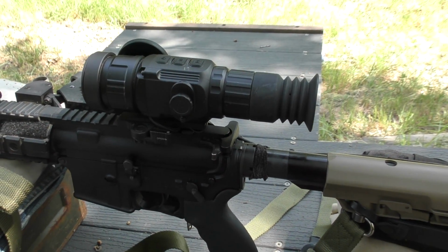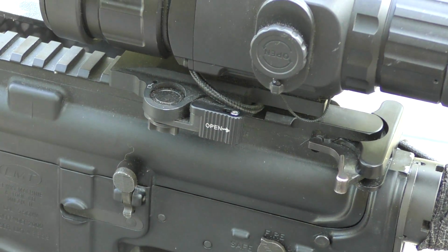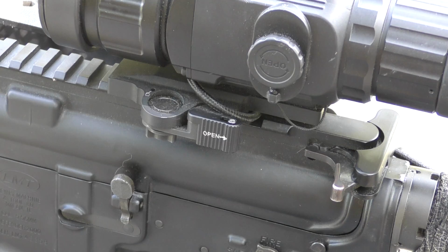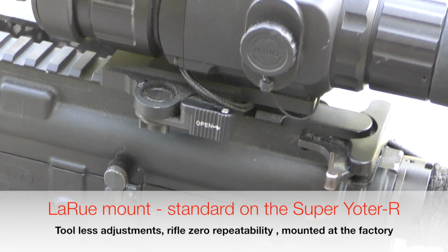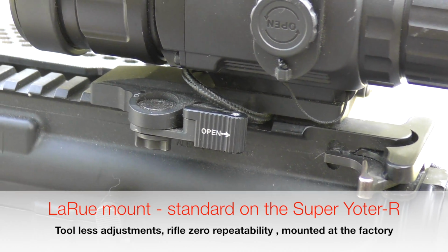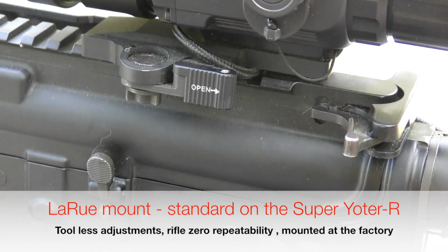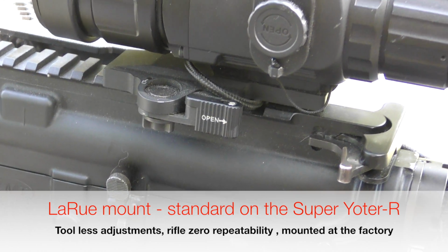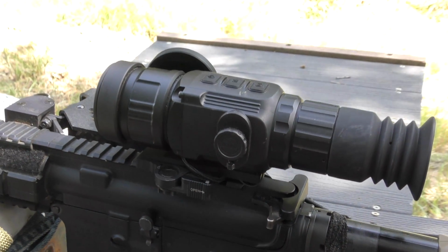Also, this Super Yoter is right now equipped with a LaRue quick disconnect single throw lever toolless mount, and Bering does a fantastic job at the factory of aligning these mounts as well as epoxying them to the body of the scope for ultimate consistency, and they're not going to go anywhere once Bering puts them on. So the LaRue mount with this Super Yoter-R is a fantastic pairing.